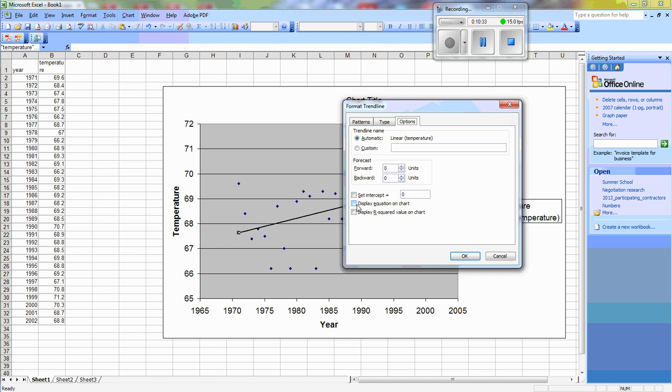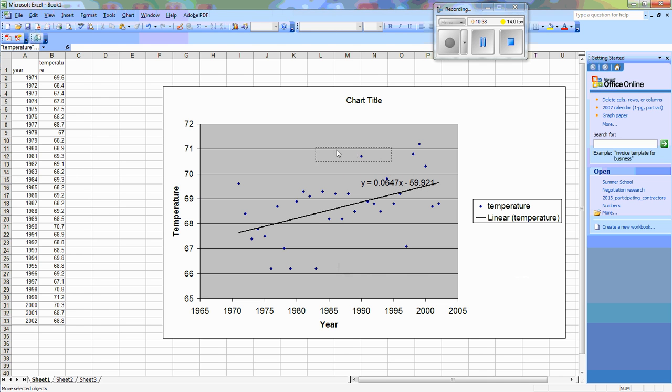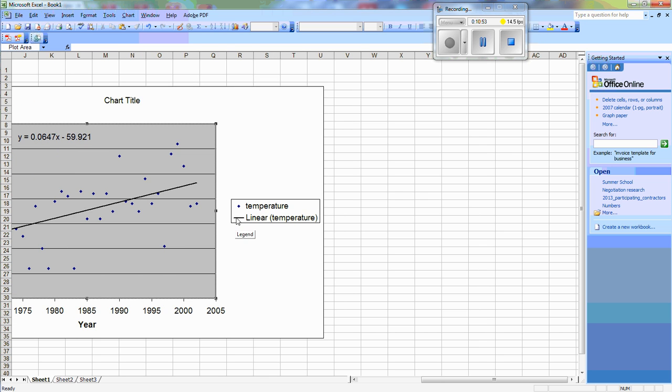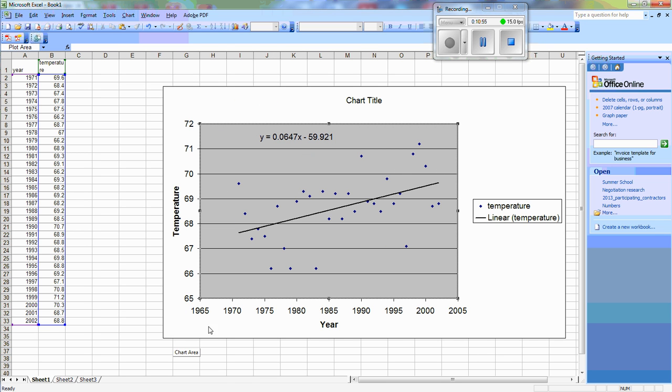So, if you wanted to know what the linear function of the temperature is, it would be y equals this x plus or minus 59.9. And if you're looking at it since 1970, anybody who says that the temperature is going down is not looking at cold hard data, because you can clearly see a positively sloped line.